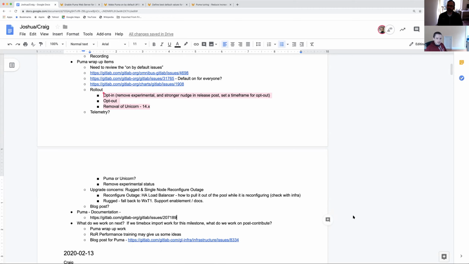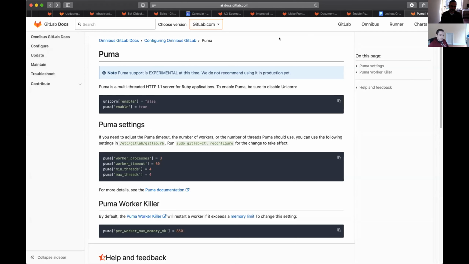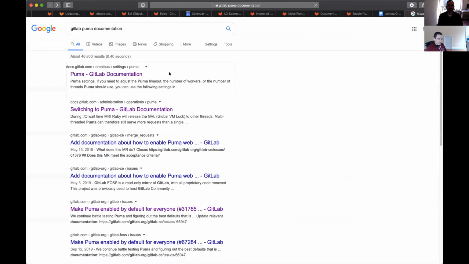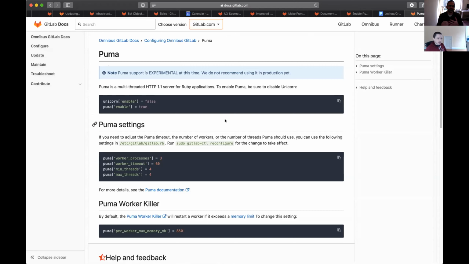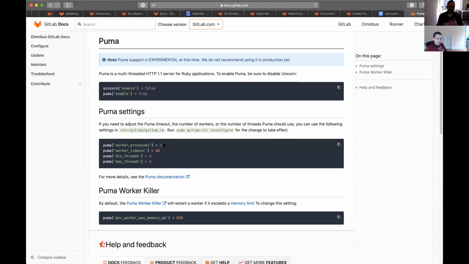Yeah, I think that's wise, because I searched GitLab Puma documentation and I landed on the Omnibus page. If I can share my screen, just give me a second. I can show you what I'm referring to. So if you search for Puma, GitLab Puma documentation, you'll land here, which is great. But then you end up at this page, which doesn't really tell you anything.